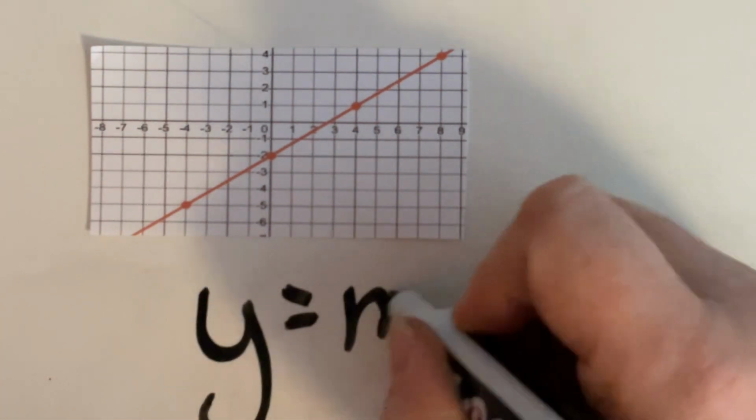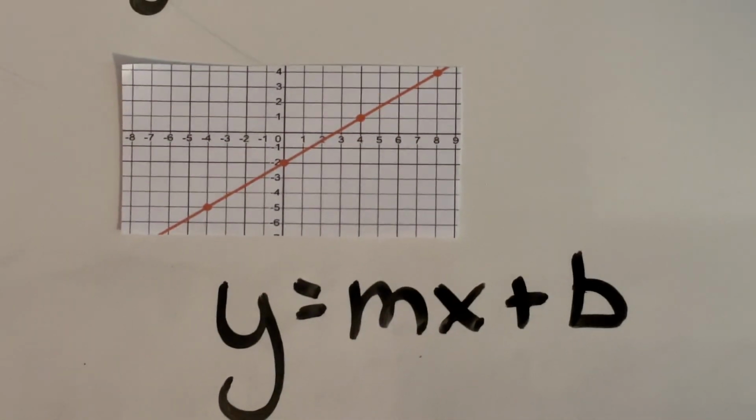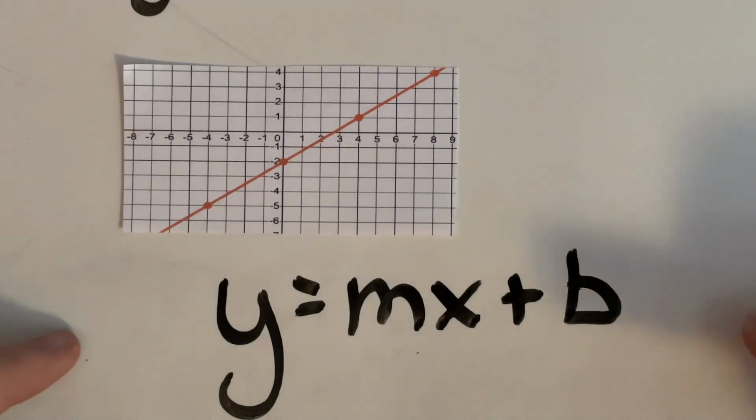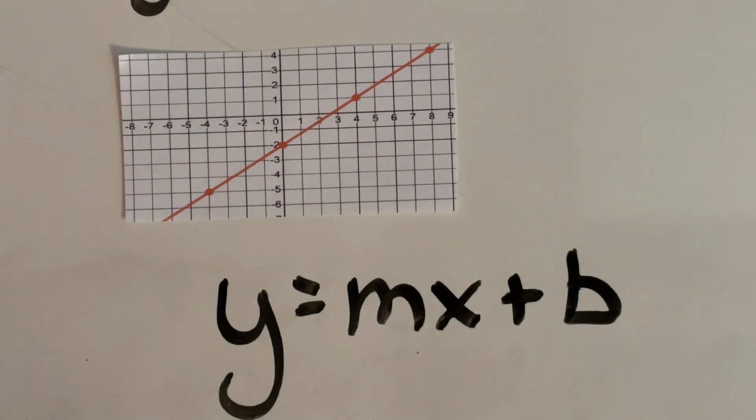y equals mx plus b. Each one of your answers should be in this format, the most simplified version of this format. If you're in Miss Simus's class, you will get marked down if it's not in the most simplified version. If you're in Mr. Bonnefeld's class, he will not mark you down. If you are in Miss Elwood's class, I don't know what she is planning. So when all else fails, go with the most simplified version, because better safe than sorry.